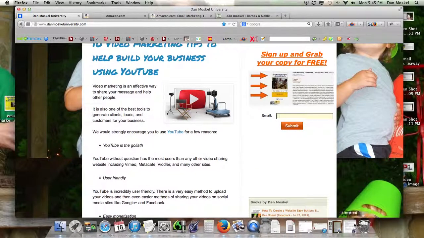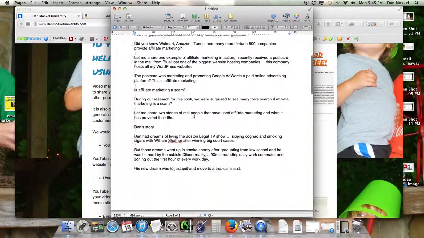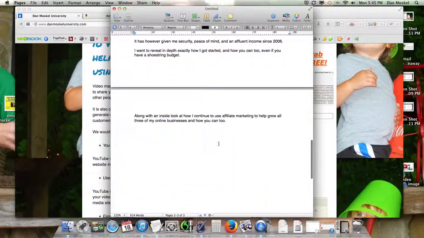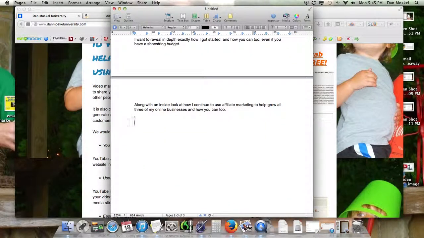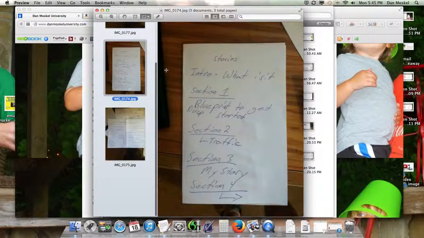So we are going to go through and organize this book and set it up into sections. We're also going to make a little comment here in the first couple of pages about what we're going to go over in this book, and that was why I was showing you the outlines. One of the big things we've discovered is a lot of people want to know how to get started. So we're going to give them a step-by-step process of how to get started, and then we're also going to talk about some traffic sources, along with sharing our exact story, and encourage people to even just copy what we've done.